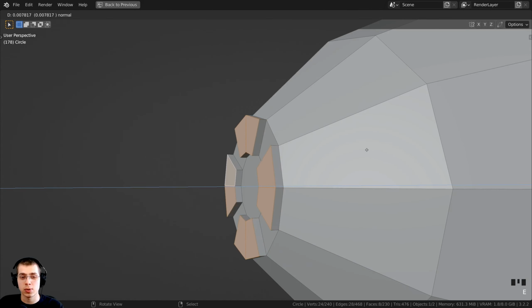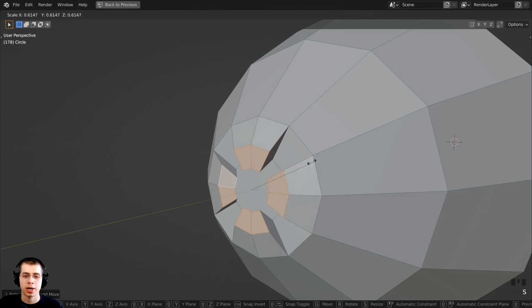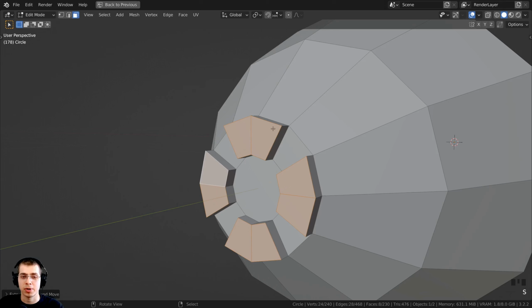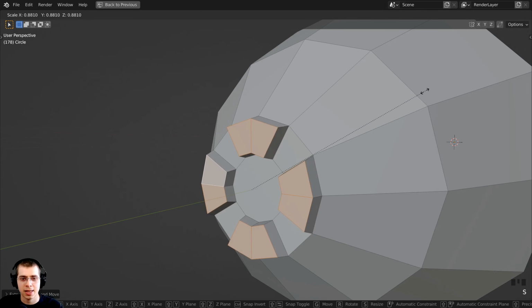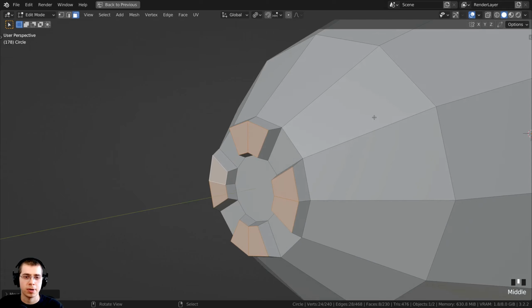So I can press E to extrude. Let's just extrude these out. And then I want to scale them down, but I don't want to scale them down altogether. I want to scale them down by their individual origins. So let's click right up here on the transform pivot point, and I'm going to change this to the individual origins. So I can now press S to scale, and we're going to scale the entire thing down a bit and maybe bring it back a little bit on the Y-axis.